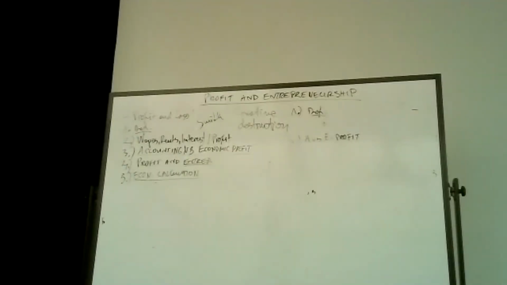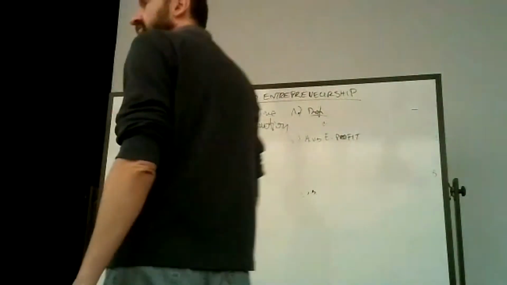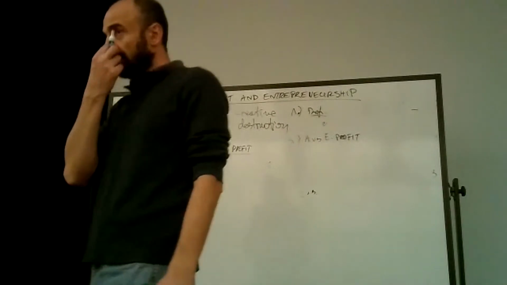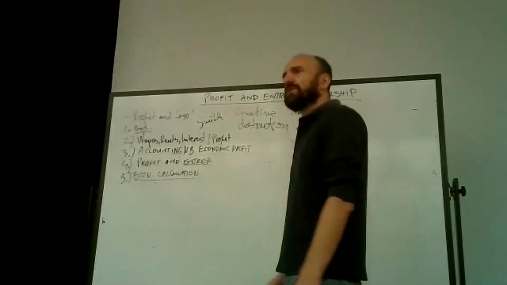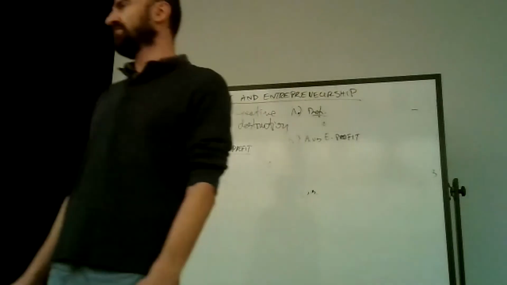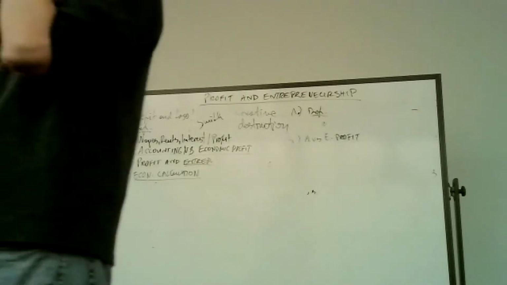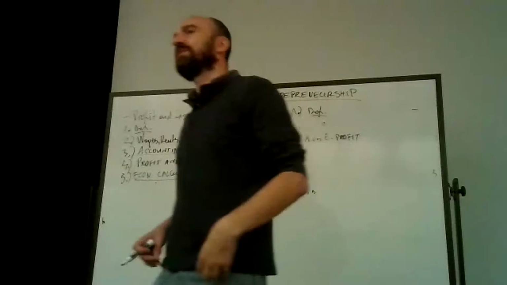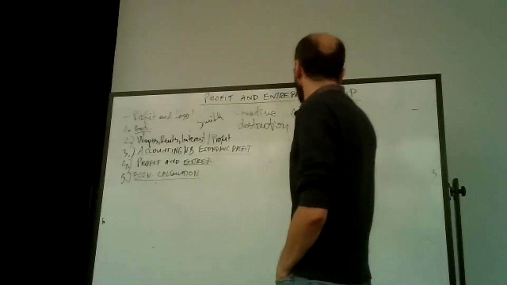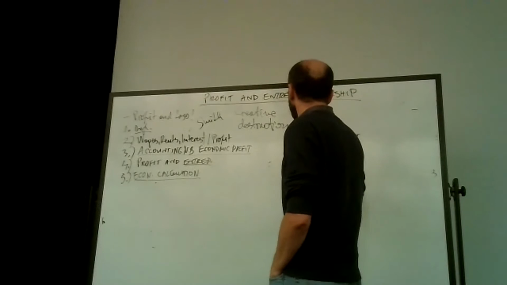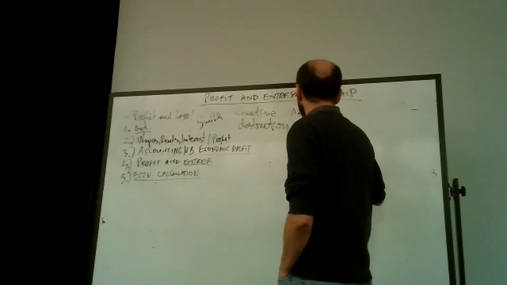So thus far, we used this simple definition of profit as the difference between total revenue and total cost. And the way we defined cost was a bookkeeping or accounting view of cost, which means you add up all the expenditure items that you have, cost items, and the sum total is your cost. But now I want to remind you of something that we began the semester with.